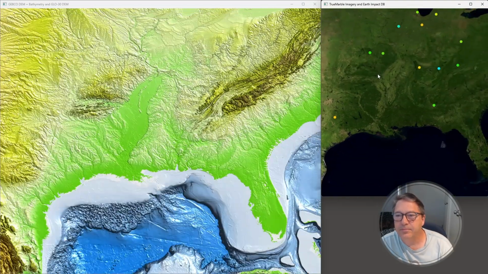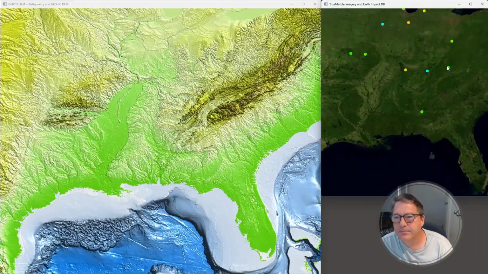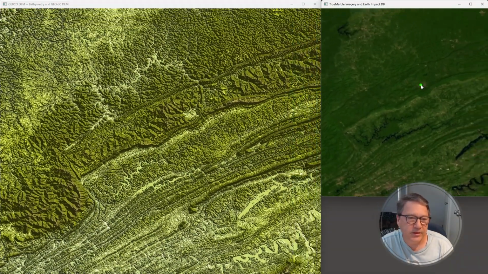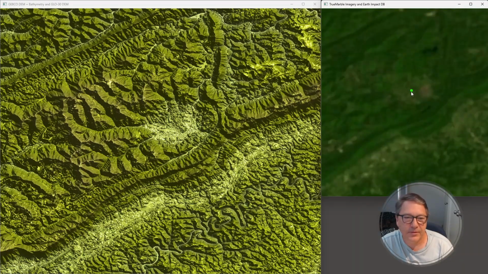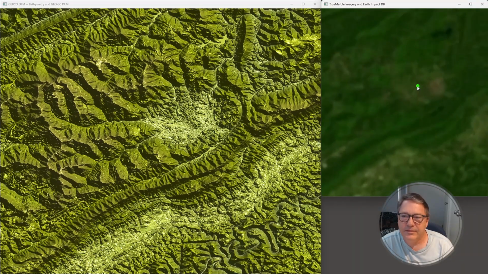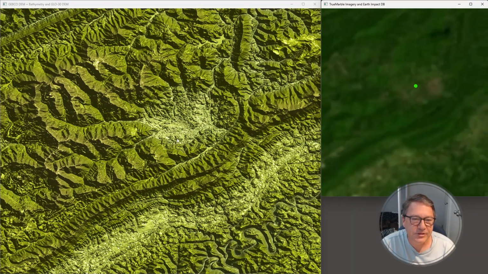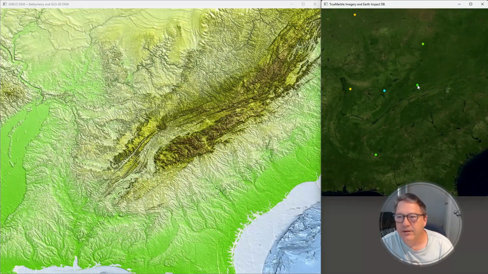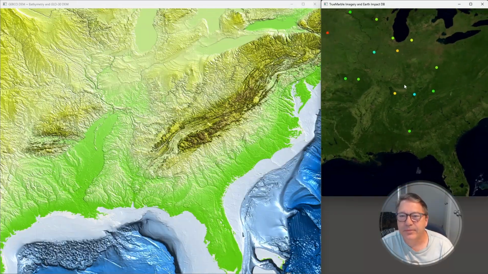I think this one, you can see is a feature here again where we've taken a bite out of the bedrock and left a bit of a hole rather than an actual crater itself.